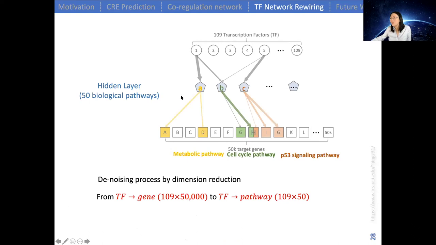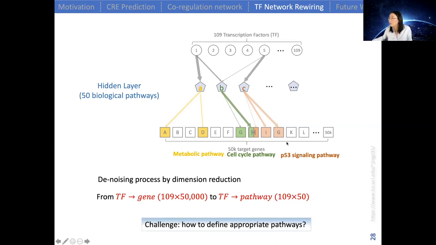For example, how about we add some hidden layers? For example, we add 15 metacluster genes, and they represent 50 different biological pathways, right? You can say A is a metabolic pathway. They have different connections to different genes at the very bottom, and it's okay if they have overlaps. But we try to capture such information automatically from the network itself in different applications.